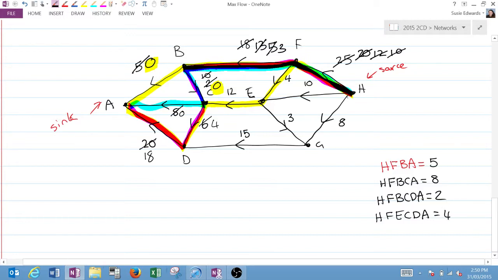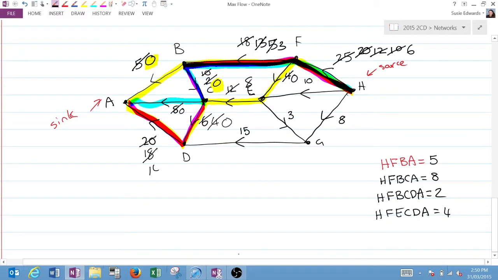10 becomes 6. 4 becomes 0. 12 becomes 8. 4 becomes 0. 18 becomes 14. Notice we've got a few more zeros in here now. Those pipelines are cut off.